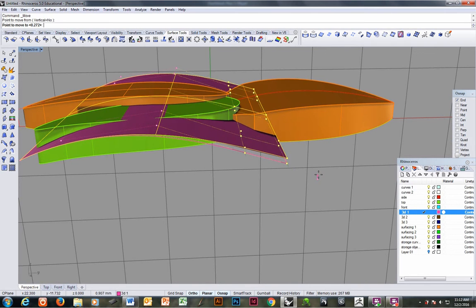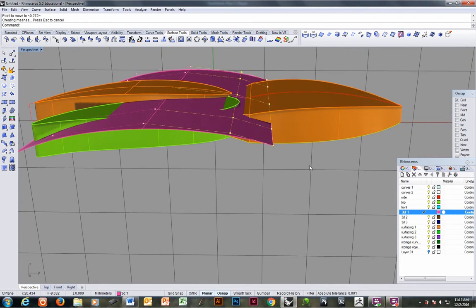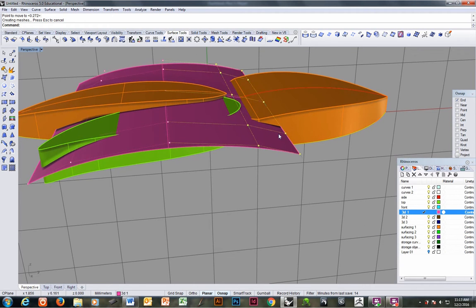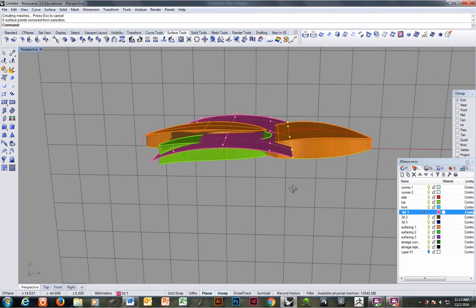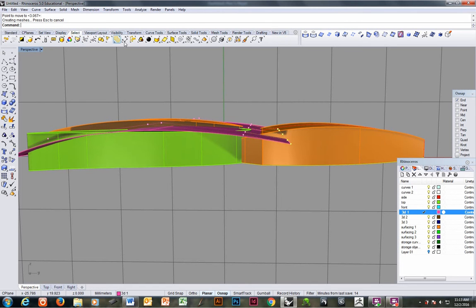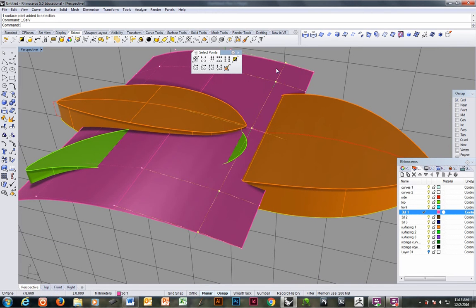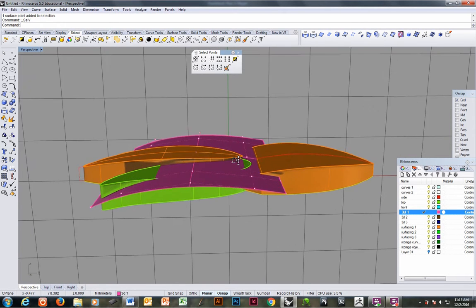Grab these two rows. Move them up until I clear that orange. You notice I rotate so I can drag a window and select what I want. Of course, another option is to use the select toolbar control point. You can grab, you know, with this and select either U or V. So you can select a point, for example. And if you hit that direction, it'll select all of them connected this way. If you select this button, it'll select all of them going the other way. So you can either drag window to select, or you can use the button up here. It doesn't matter. Whichever you find easiest.